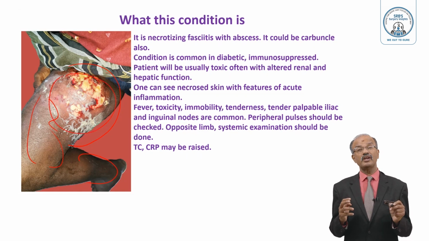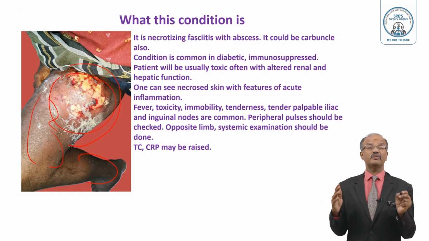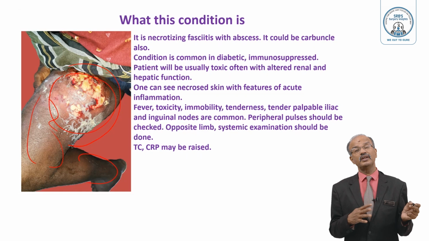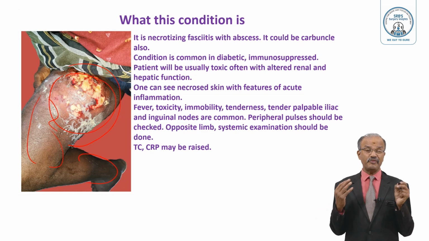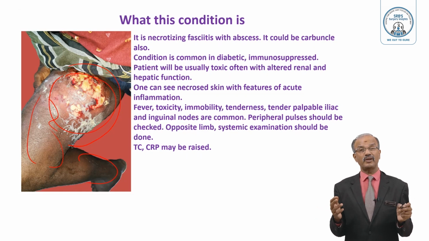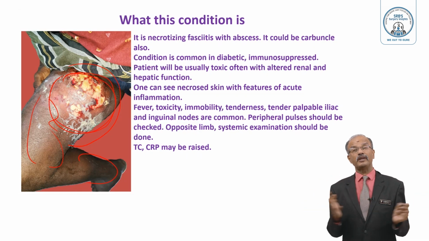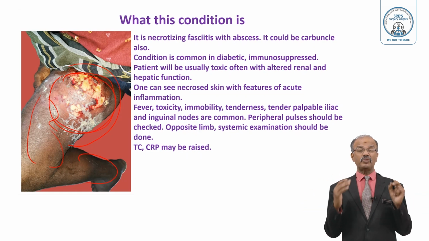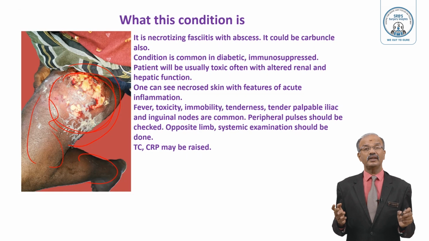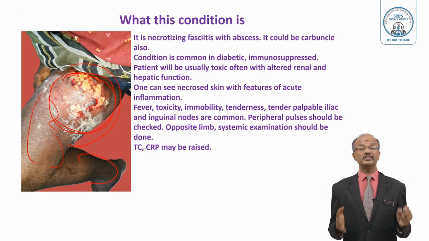Everything has to be removed. Usually under spinal anesthesia, do extensive wound debridement, and send the pus for culture and sensitivity, and tissue for tissue culture also. Extensive debridement is required. The entire area may have to be removed until all the pus and infected material comes out. Then you give it a very good wash with warm saline. Then you put the dressing, and regular dressing is required.